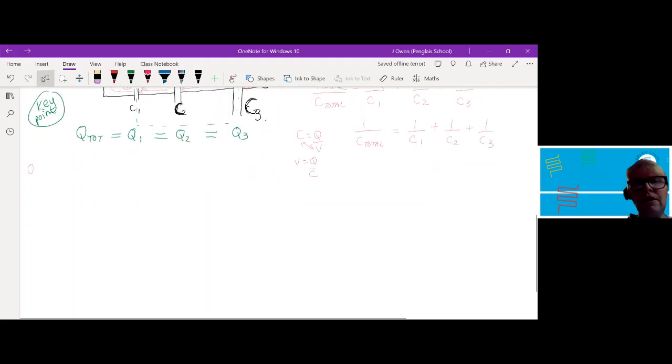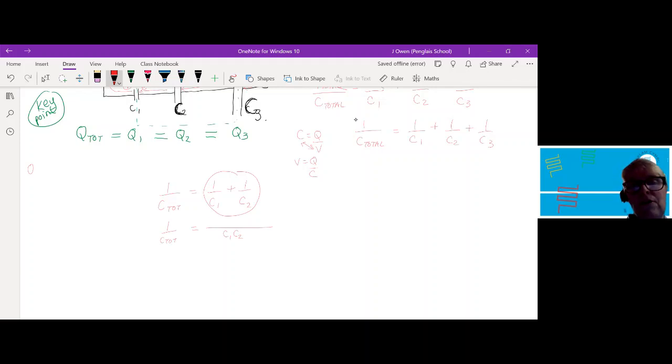Now, I just want to have a look at this equation before I go on. This 1 over C total is 1 over C. Let's just take it for 2 capacitors in parallel. You just have to remember to add in terms of fractions, but you must keep it as a reciprocal until you've added the 2 together. So we've got to have a common denominator, C1, C2, so C1 by C2.